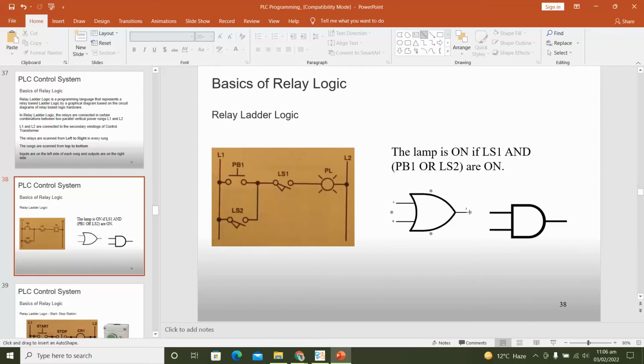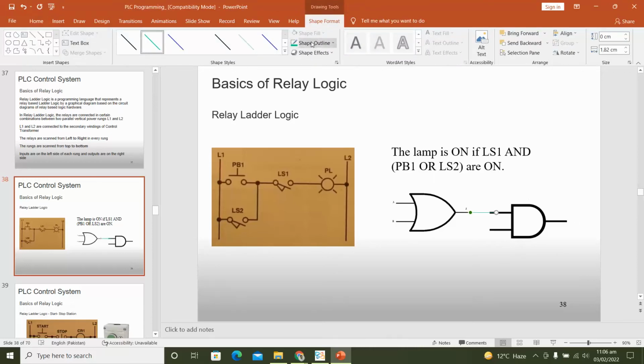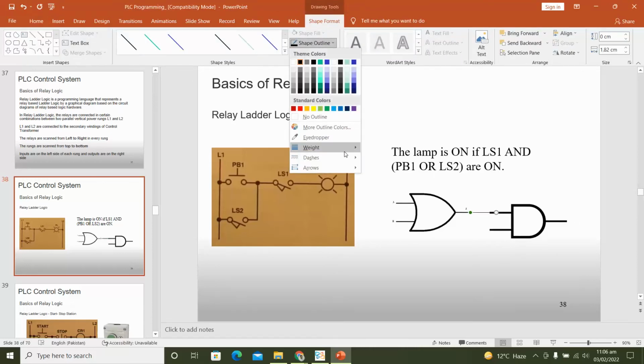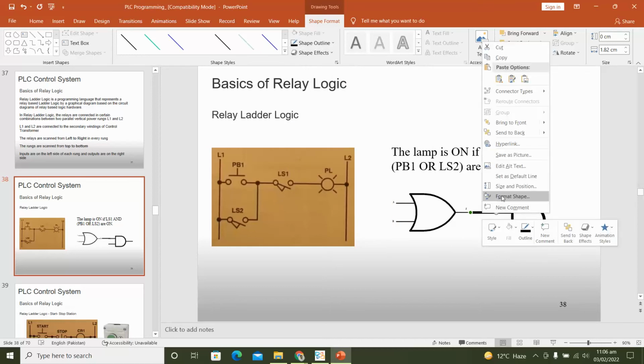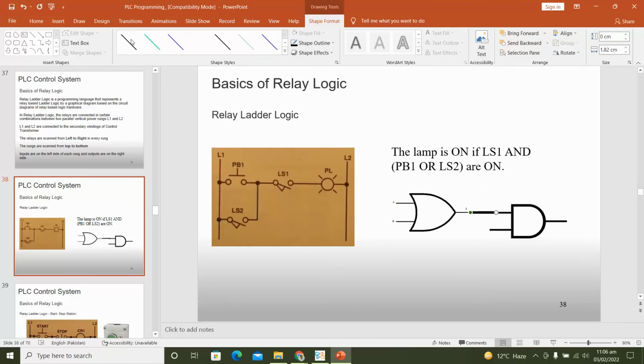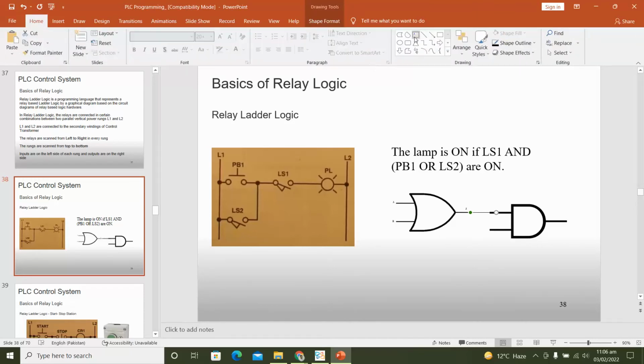That's another way to show it. So this one is our PB1. Input 1 is our PB1. Input 2 is our limit switch 2.